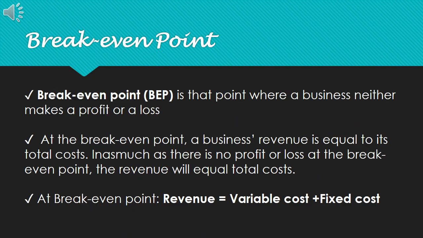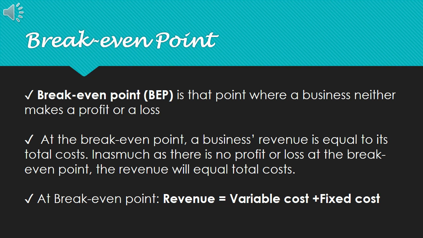For the last step, we have break-even point. Break-even point or BEP is that point where a business neither makes a profit or a loss. So meaning, bawi-bawi lang, nabawi yung gastos dun sa kinita. At the break-even point, a business revenue is equal to its total costs. Inasmuch as there is no profit or loss at the break-even point, the revenue will equal total costs.